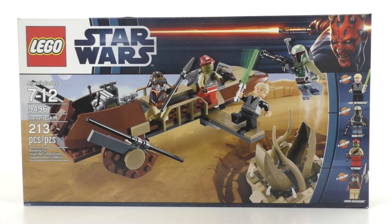Hello everybody, I am JediJackPenguin and welcome back to another LEGO Star Wars review. Today we're going to be looking at set number 9496, Desert Skiff. This set includes 213 pieces and originally retailed for $24.99 back in July of 2012. I got this set when it released, though I unfortunately did sell a couple pieces, but I did just find it again this year for $5 at a yard sale, so I thought I might as well pick it up so I can review it and complete my Return of the Jedi setup.